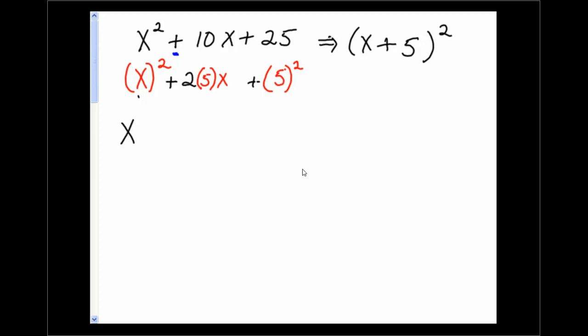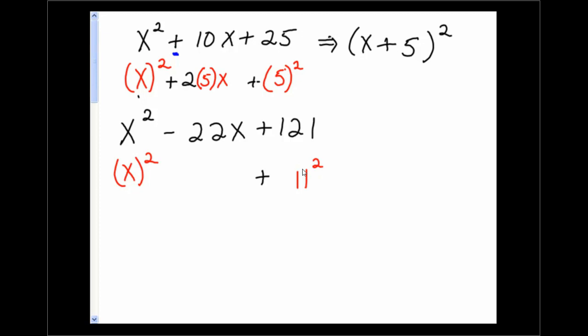Another example of a perfect square trinomial is x squared minus 22x plus 121. Now let's see if this is a perfect square. What is exactly being squared here? Well, we're taking x and squaring that. 121 is 11 squared. The sign in front of this third term of the trinomial will always be positive.